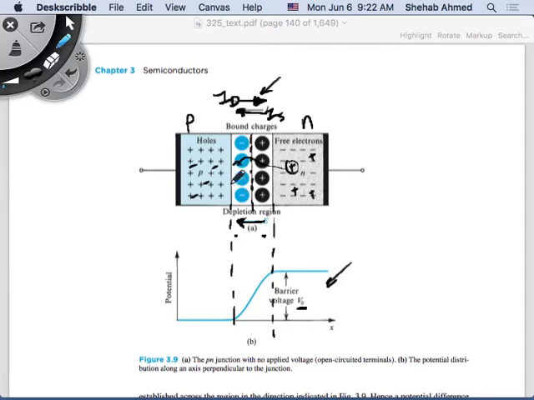The voltage is being developed because of diffusion. Because holes are moving to the electron side, and electrons are moving to the hole side, after it's fully diffused, it becomes an open circuit with this voltage. Exactly. It's like an open circuit with this voltage. You have a voltage across the barrier.